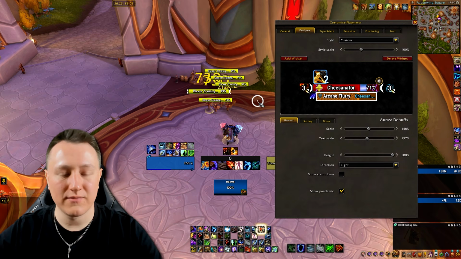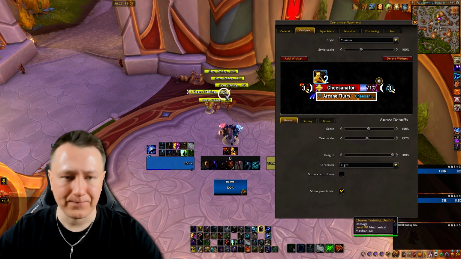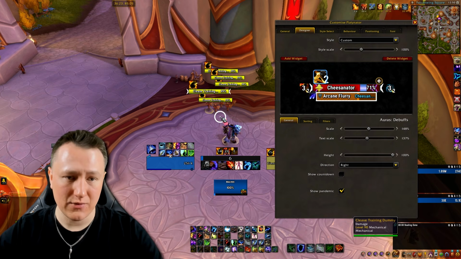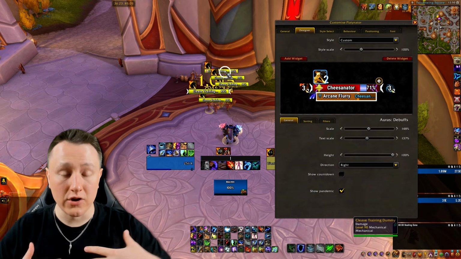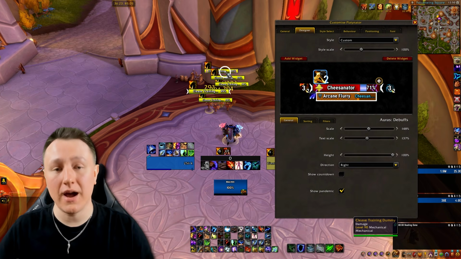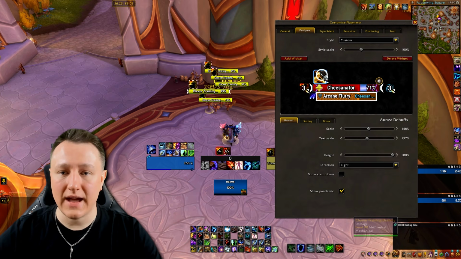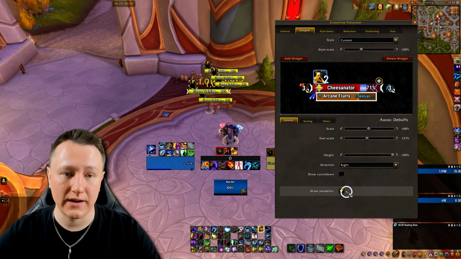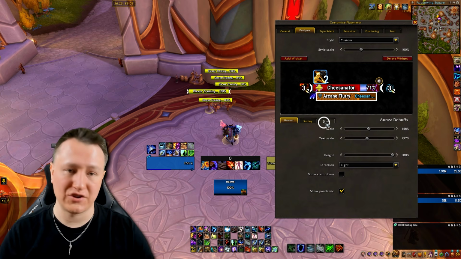Probably two of the most important things I should talk about is what you just saw there with the pandemic window, where if I cast Flame Shock on a target, the pandemic window will automatically glow those debuffs that will alert me, showing me that I should probably re-up those because of the pandemic window being active. Pretty much all you have to do for that is you click on your debuff here, and you just check the show pandemic window. So it's a really cool indication if you're a class that has dots, like a Shadow Priest or a Warlock or something like that.